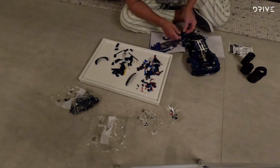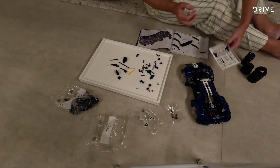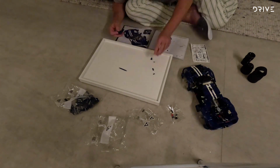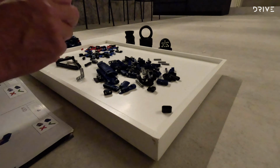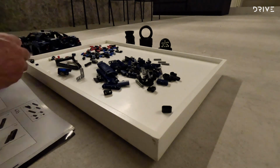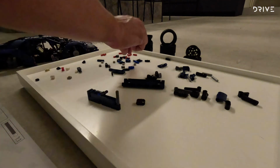As the lights started to fade, I actually got banished from the front room and was told to pack up my Lego and get out. So I had to relocate down to the lounge room to finish this off while the rest of the house went to bed. So apologies if you can see the light fading and the pajamas on, but the 4GT just needed to get finished. Well, here we go, a new day.